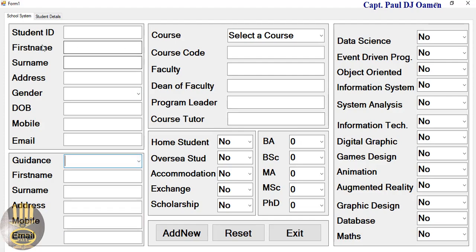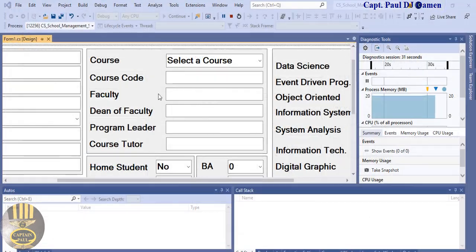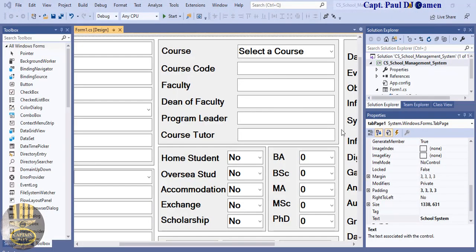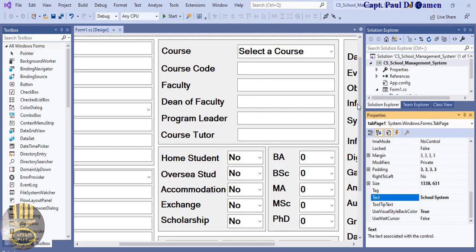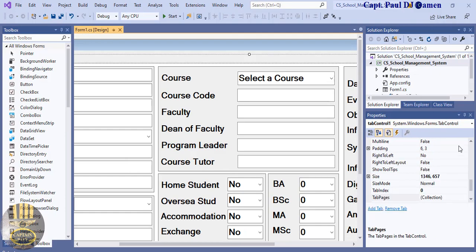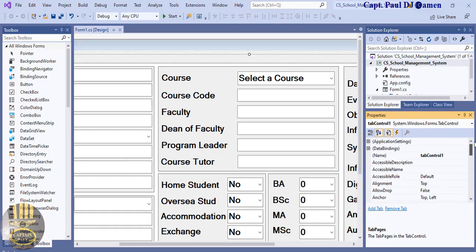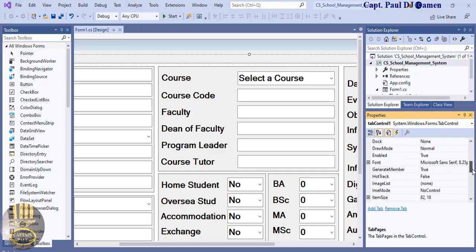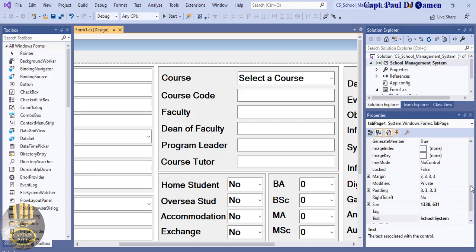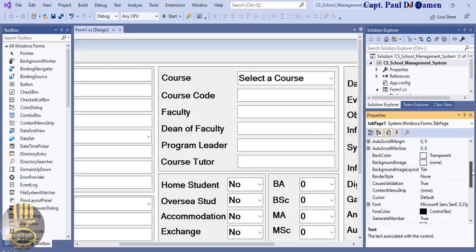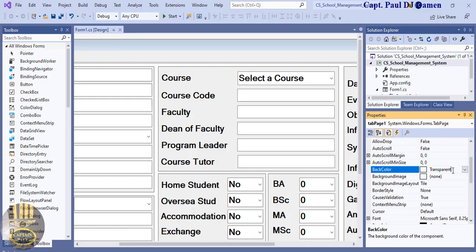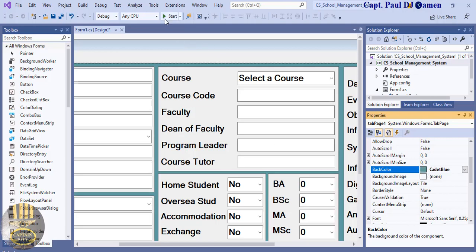Now, you see this background for the tab. I don't seem to like that. It's a transparent one as well. Let's select the tab. Make sure your tab is selected. The choice is yours if you want to change the background, but I want to change the background. Let's come to background. Let's click on it itself and go to background here. There we go. It is transparent. I'm going to change that to cadet blue. There. Now run.